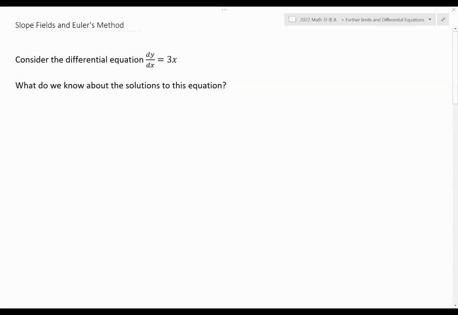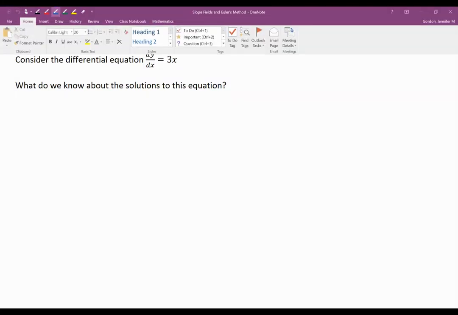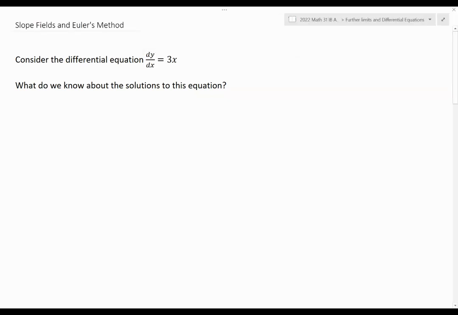Hi everyone. In this video, we're going to look at how we can solve, well, not quite solve, but know something about the solutions of differential equations. And a differential equation is, simply put, an equation that has differentials in it. It can take a lot of forms, and you can have first derivatives in it, second derivatives, so on. We're going to consider a very straightforward differential equation here to start.